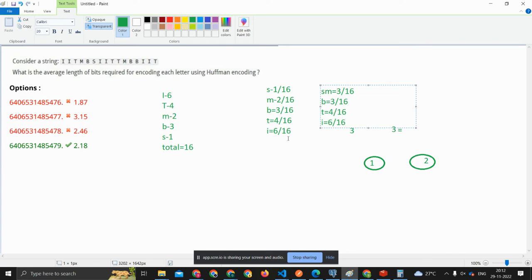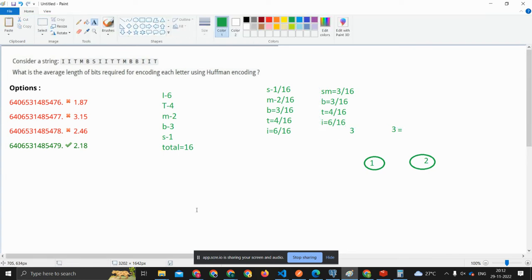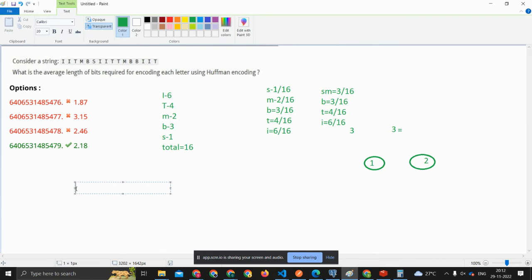We'll go this way. Now you put SMB equal to 6 by 16, but you would put T first. Right? You would put T equal to 4 by 16 first, because that's lower than 6 by 16. Okay. So now what is happening is we are adding these 3 and 3 up and making a 6, but while writing it here, we need to write it in sorted ascending order. Yeah. So, Ankit, you understood what happened? Yeah. Aniket, sorry, my name is Aniket.